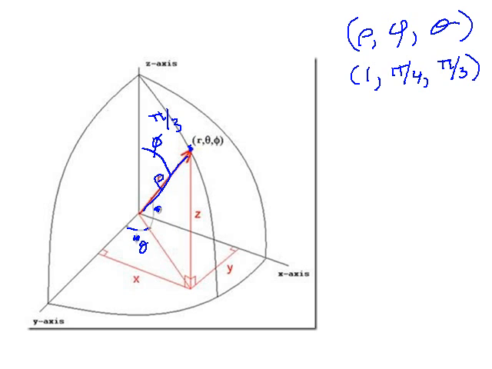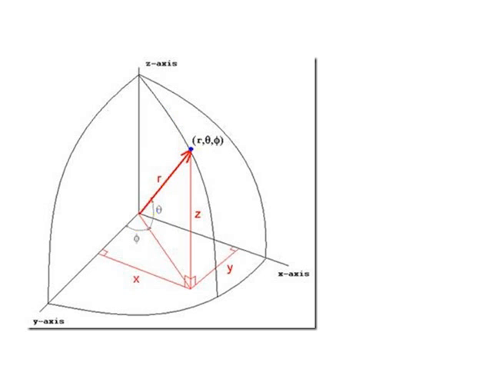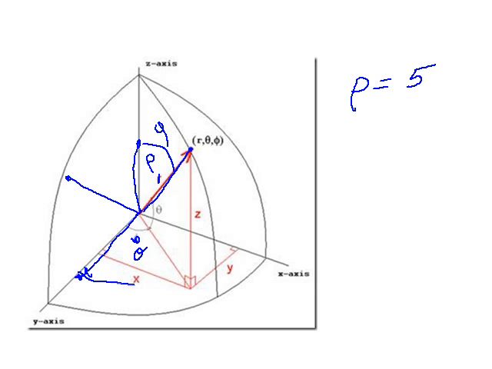And now we have to look at what happens when we have an equation in which not all of these are specified. So if I specify rho and constrain rho, let's say, to be 5, then that means rho has to be 5. The distance from each point on the object to the origin is 5. It's 5 over here. It's 5 here. It's 5 here. Because the theta can take on all values. So this would be all the way wrapped around here in this direction, and phi can take on all values, starting here and going all the way down. Now I made a total mess of this picture, and I'm sure you could do a better job, but what you end up with when rho is constant, you end up with a sphere.